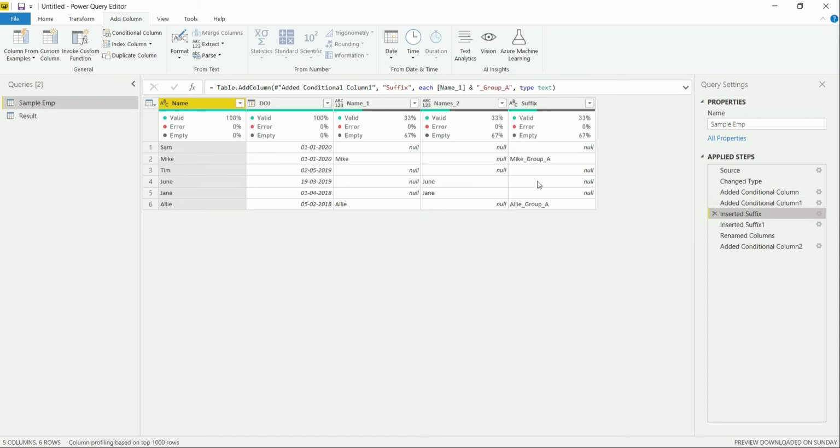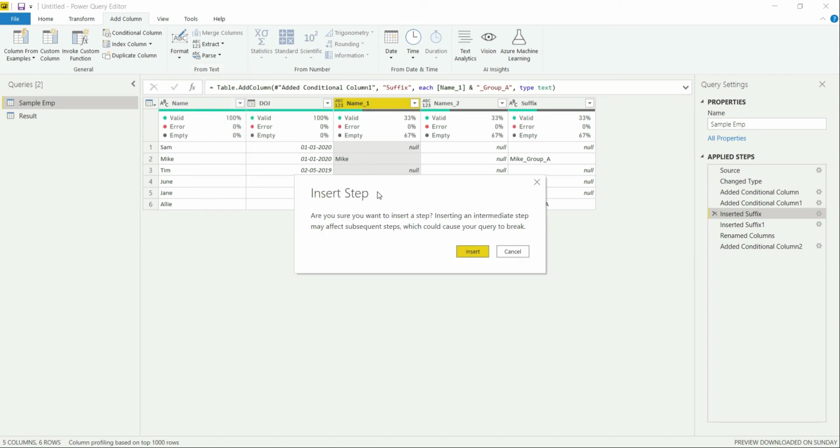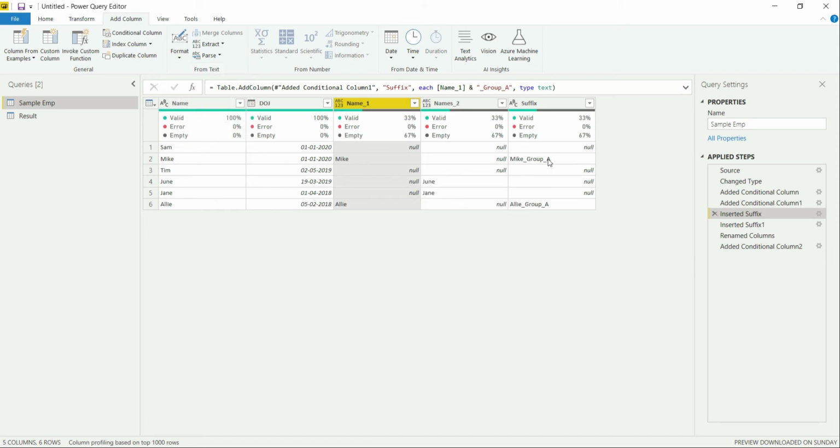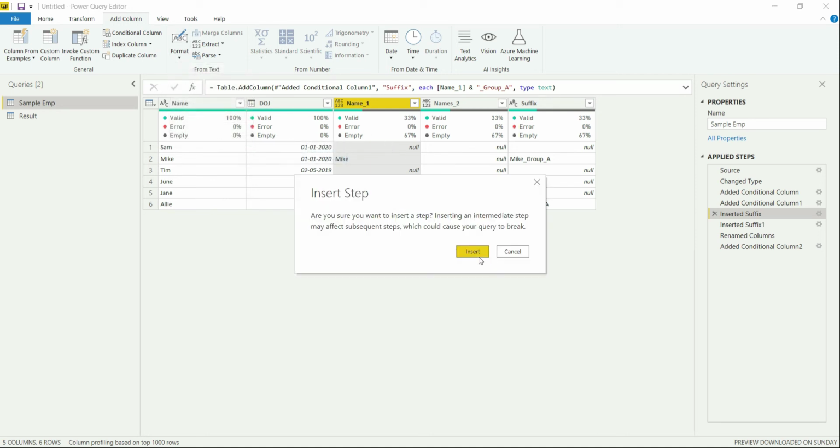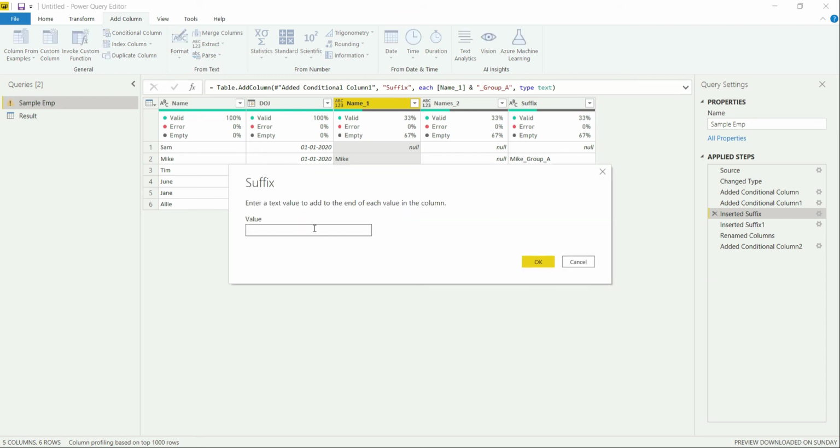What I have done in this step is, I have gone to this Format tab and added a suffix. First of all, I selected this column, went to Format, Add Suffix, and let's say you add underscore group underscore A. So this is the value that you will be getting. And if you want me to show you that, let's try this too and add a suffix to it. Let's insert this step over here, and let's say I am adding the test value to it.